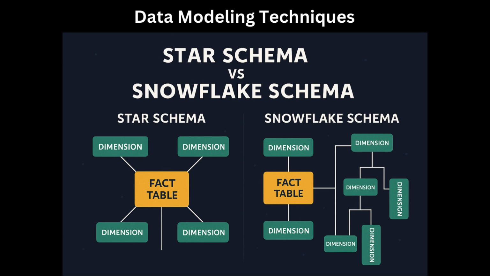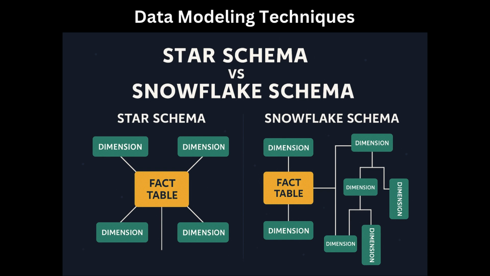The Snowflake schema is useful for organizations that require strict data integrity and prefer to store data in a more normalized format. However, the performance of queries may suffer due to the need for multiple joins. Key differences. Simplicity. The star schema is simpler and more straightforward, while the Snowflake schema involves a more complex structure.